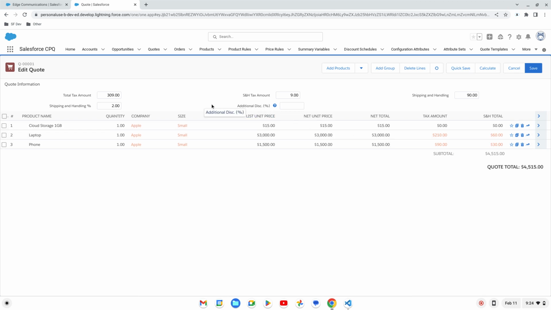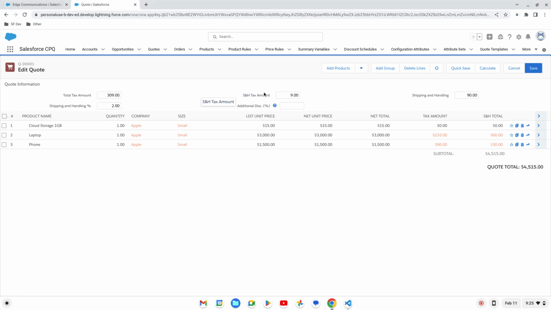So if we go up here to the top, I'll show you guys how some of these totals are calculating. So tax amount: each line, 210 plus 90, that's going to give me 300. But you can see my total tax amount is not at 300, it's at 309, and the reason is that I'm also applying a tax rate to my shipping and handling amount. If I go back to my cheat sheet, I've set this up ahead of time: I am applying a 10% tax rate to the shipping and handling for any orders or quotes calculated or sold under this account.